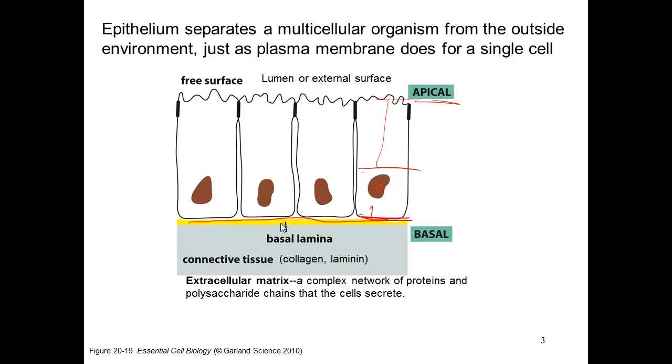I sometimes talk about this as the barrier between the inside and the outside world, and that terminology comes from cancer. Epithelial cells are the source of 85% of all solid tumors. As long as they are maintained out here, or they produce growth that extends out into the lumen, they will be considered localized. It's when they break through the basal lamina and grow into the inside that tumors are considered invasive, and then they're at high risk for metastasis by spreading through the bloodstream that exists down here.